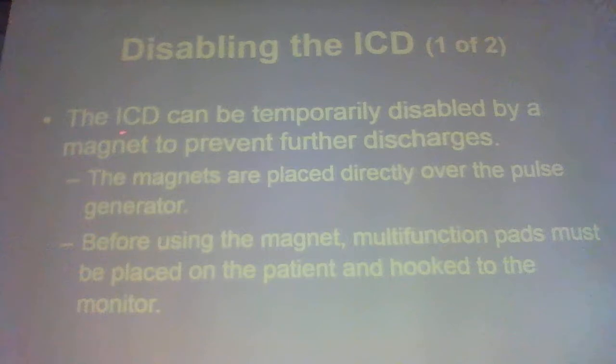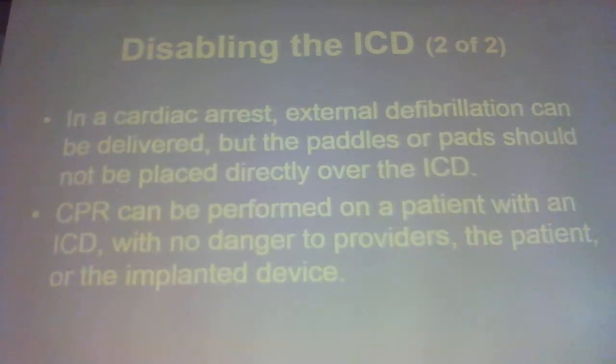All right, an ICD can be temporarily disabled by a magnet to prevent further discharges. Put it directly over the pulse generator. Before using a magnet, multifunction pads must be in place and hooked up to the monitor in case we need to continuously pace them. In cardiac arrest, external defibrillation can be delivered, but the paddles or pads should not be placed directly over the generator.